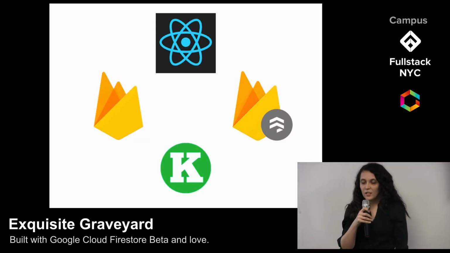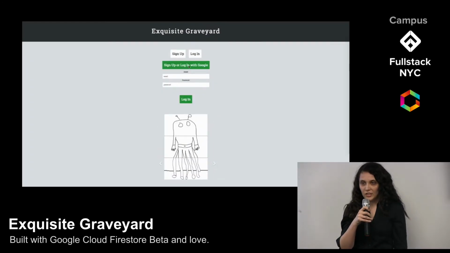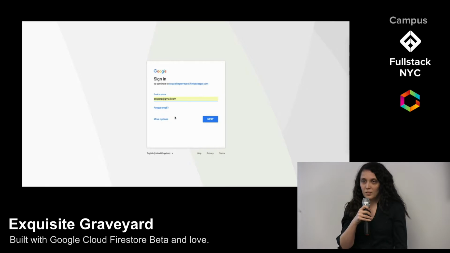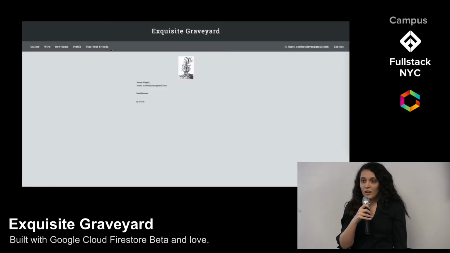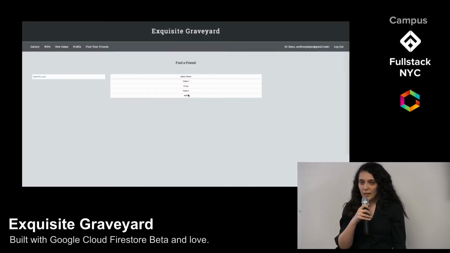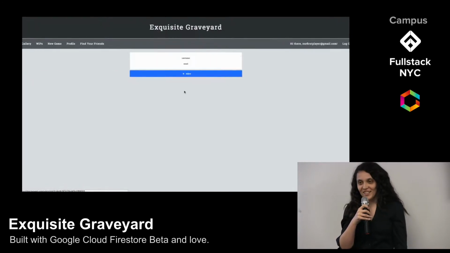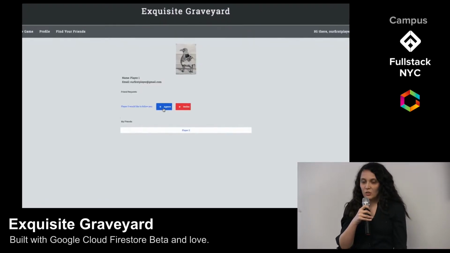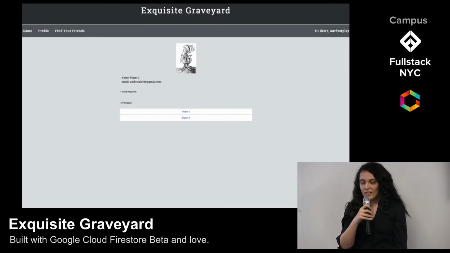Thanks, Kara. Player 1 will use Google Auth login. We use Google Authentication to verify our users. Player 1 is new, therefore she doesn't have any friends yet. She needs friends to play. Now she will add friends. Firestore is a NoSQL database, which uses a collection and document hierarchical data structure. Firestore syncs our data, allowing users to listen for and receive changes in real time.